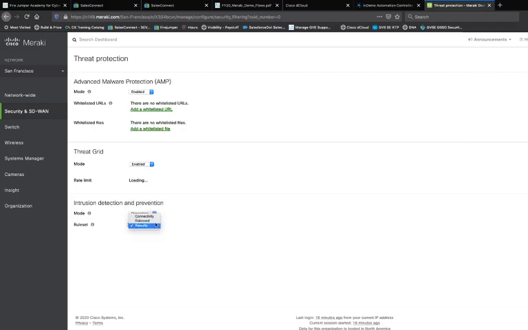We do have a few different modes of rule sets as well. So connectivity, balanced, and security. Connectivity is going to primarily focus on, I want my firewall to continue connectivity between these connections. It's going to have the least amount of rules, but it's also going to have the least amount of security. And then, of course, there's security, which is going to be heavy-handed with its rule sets. It's going to block a lot more suspicious connections, and it's going to be far more on the lookout. So you may see a lot more block attempts. You may see a lot more blocks coming through or blocks being shown up. It may impede some of your traffic. And then, of course, in the middle, we have the balanced, which is going to be a little bit of both. It's going to focus on security. It's going to focus on that connectivity as well.